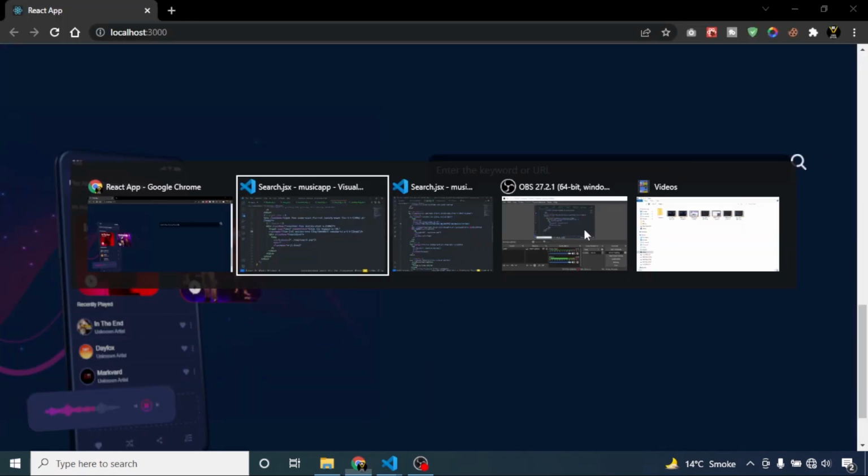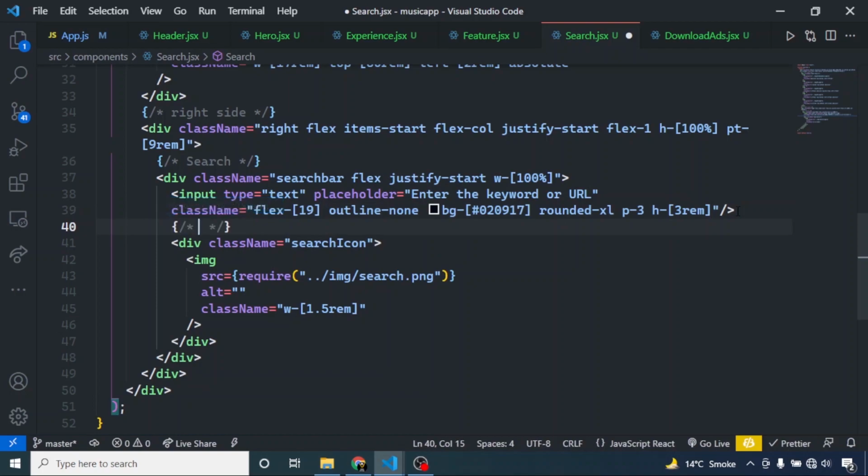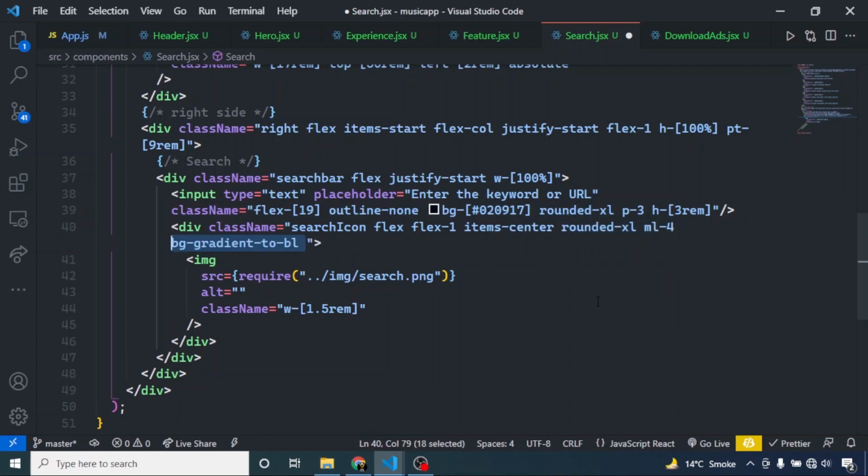It's time to style this icon. Let's first comment it out so it will be more readable. Okay, here search icon like this. Now it's time to give it some styling. Make it display flex, value of 1, as it has flex value of 1 and the input has flex value of 19, so it will definitely take a lot of space as input. And then items center, rounded xl, and all the basic stuff.